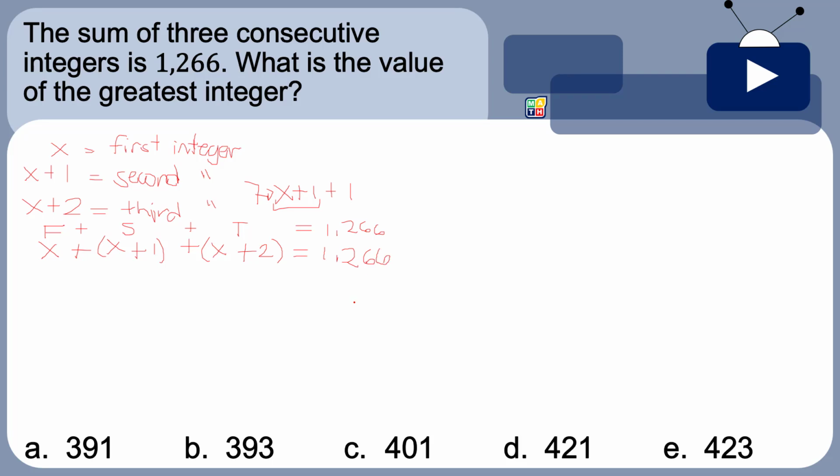The next step is purely algebraic in nature. You may remove the grouping symbols. So x plus x plus 1 plus x plus 2 equals 1,266. You add all the variables, 1, 2, 3. So you have 3x. And the constants, 1 and 2, that's 3. Again, common mistake for algebra is my cube dito. You're only adding the numerical coefficients, 1x, 1x, 1x. So 3x. You're not adding exponents.